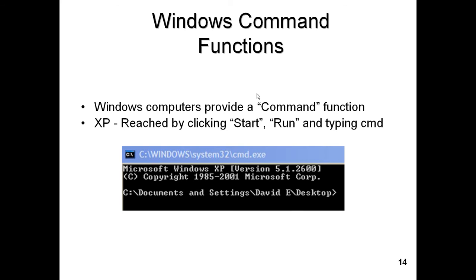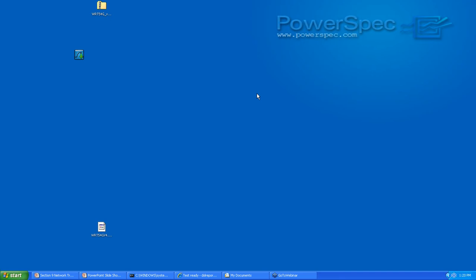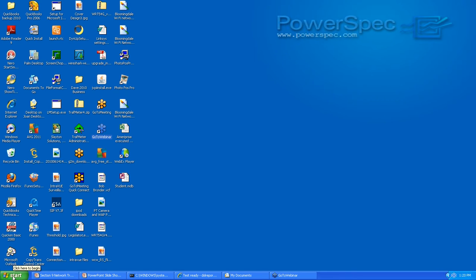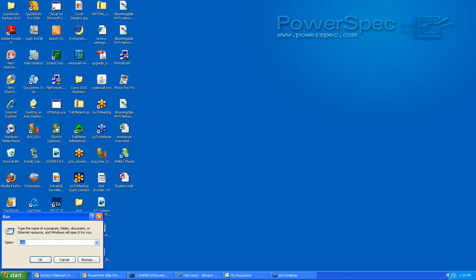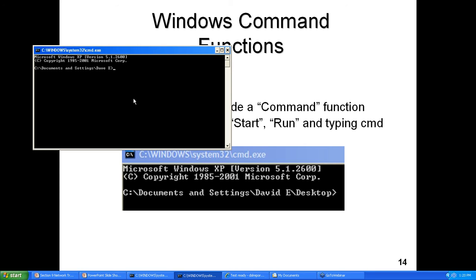So now we're going to switch off of fiber, and we're going to talk about our basic troubleshooting that we can do from Windows to start testing out various devices on our network. The thing that you need to do is know how to get to your command line in Windows. To do that, I'm going to show you first how to do it. You click the Start command, you click the Run command, right here you type CMD, Charlie Mary David, and you click OK, and now you get this black box.